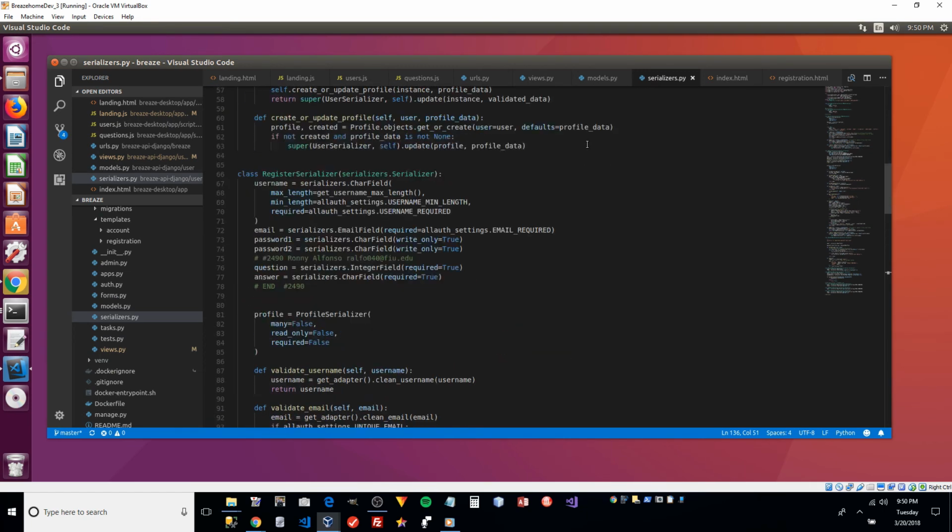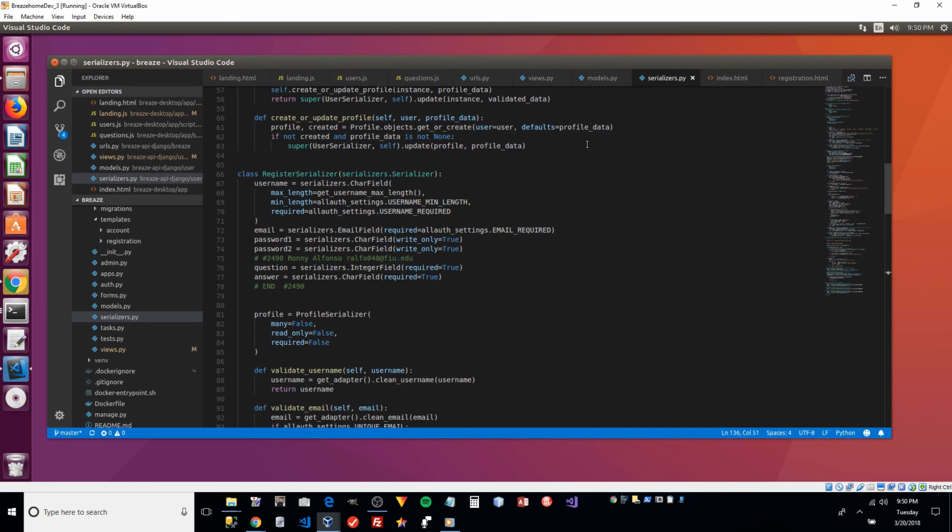Well, in the backend, the user is registered using the register serializer, and he added the questions, which is only the integer in the question table, the ID, and the answer.